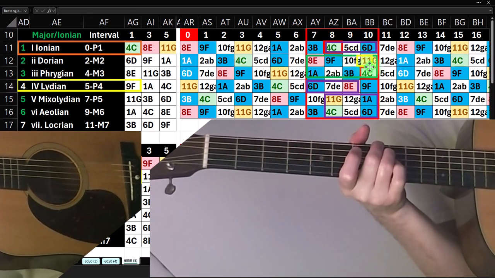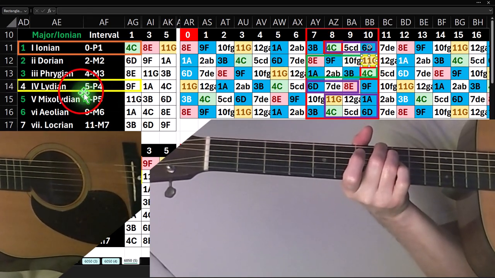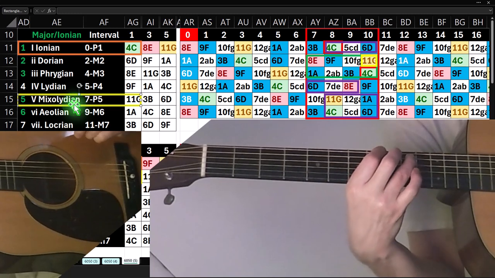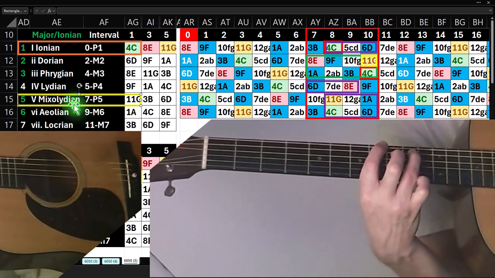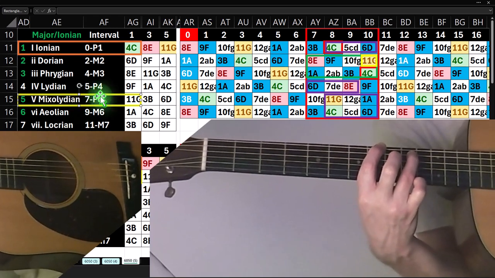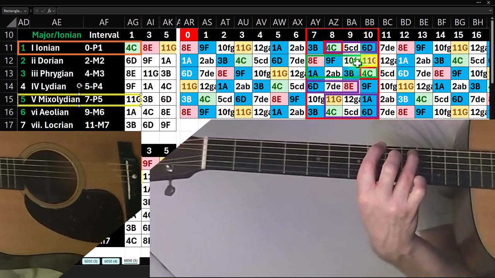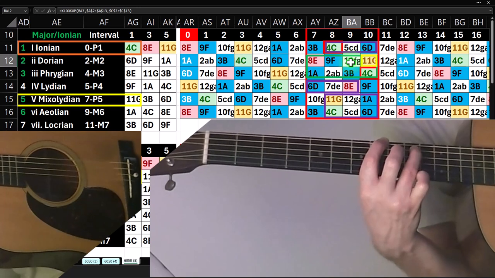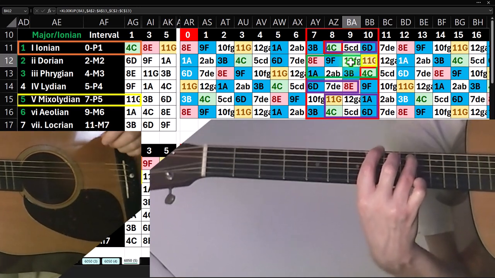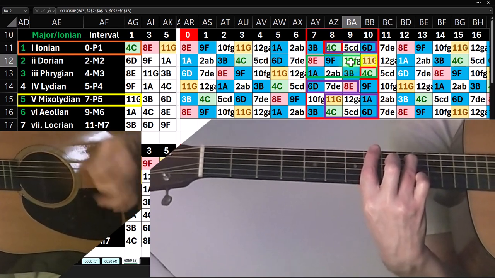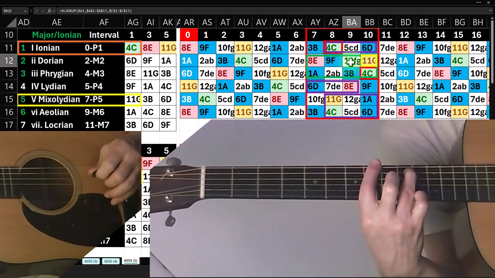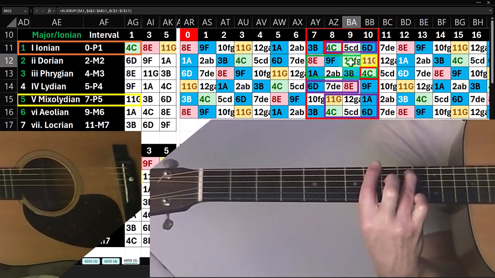All right. And then if I go to the next one, we're going to say that's going to be the fifth. So the fifth is going to be boom, boom. The fifth of a major scale is a 7 note away perfect fifth, of course, as we would expect. And the inverse, I can see that because it would be 5 down here, 6, 7. The inverse, 12 minus 7, is a 5 note away perfect fourth. So if I see that shape, that's my power chord. So that's going to be a 7 note away perfect fifth. But if I invert it from G to C, five-note away perfect fourth. The perfects are inverts of each other.